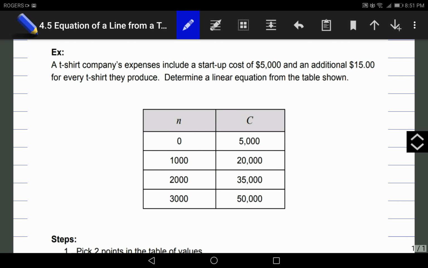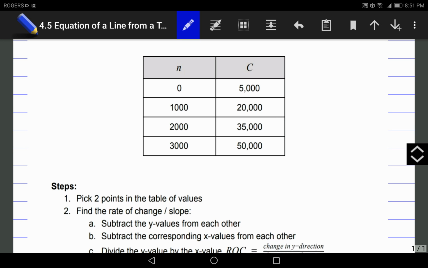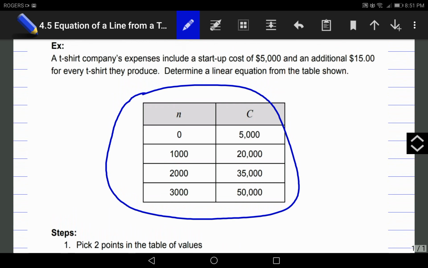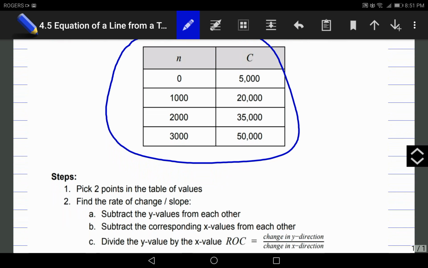Okay, so if you were only given this table here, forget the description that is above here for a second. Let's say we were only given, I will erase those lines in a minute, right now I just want to focus on if we were just given this table of values. How could we find the equation?